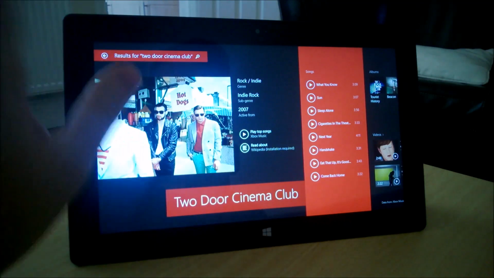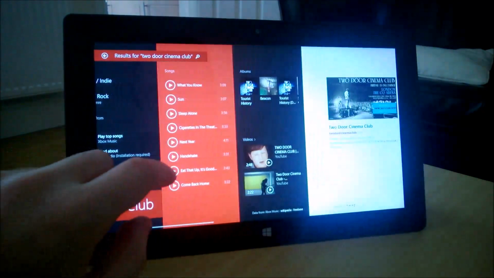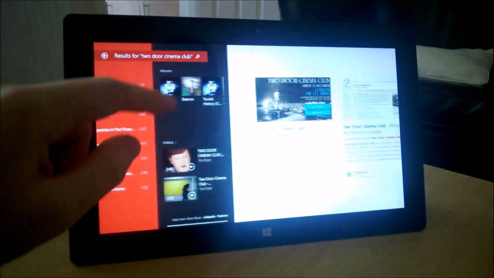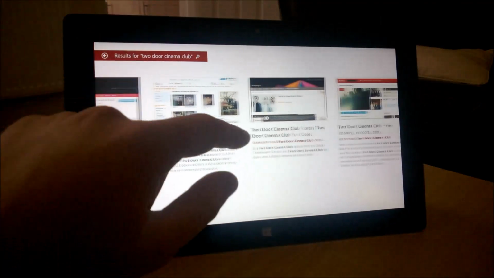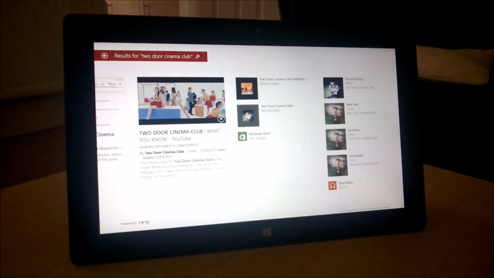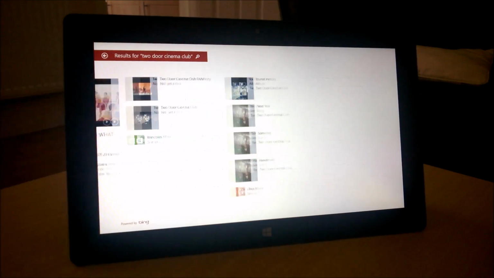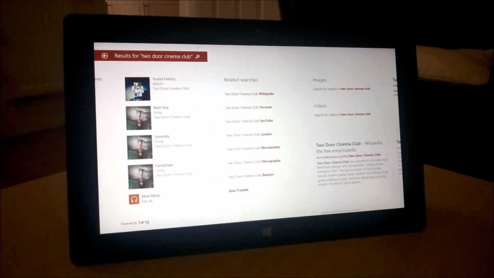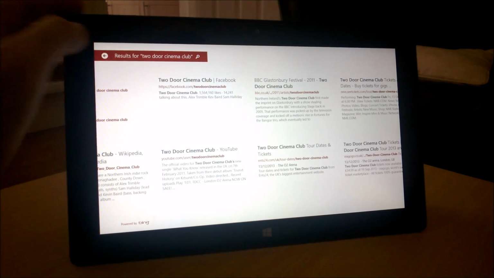So here I've searched for the band. It's showing me some information here. I can go to Wikipedia or install the application for Wikipedia. Look at the songs, for example, watch videos, look at the albums, and it also does a Bing search for me. So then I can go straight to the internet. There are also applications here for people who have created fan-based apps. It will also search Xbox Music, and it does more than what the search did previously in the OS.